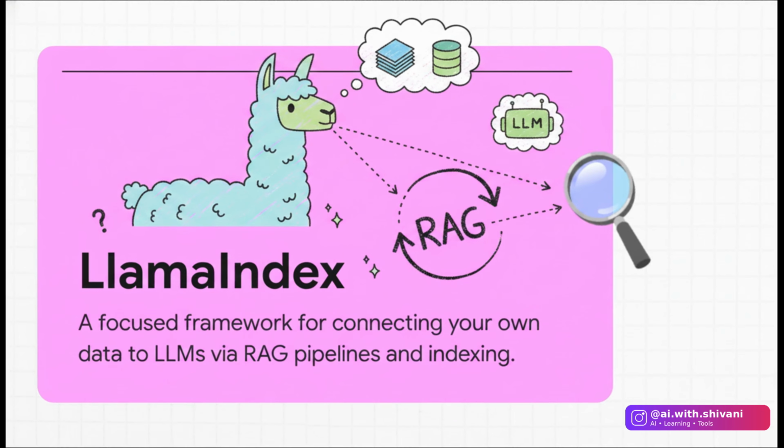Now, LlamaIndex, on the other hand, is the expert in what your model knows. So if your goal is to build, say, a chatbot that can answer questions using your company's private documents, LlamaIndex is absolutely the tool you want. It's a specialist in this thing called retrieval augmented generation, or RAG. And look, that sounds complicated, but it's just a fancy term for a simple idea. It finds the perfect little piece of your data and hands it to the AI at the exact moment it needs it to give a great answer.